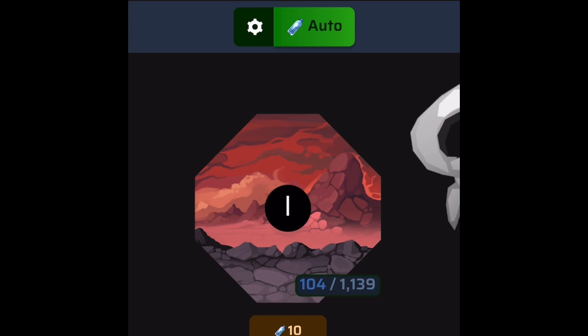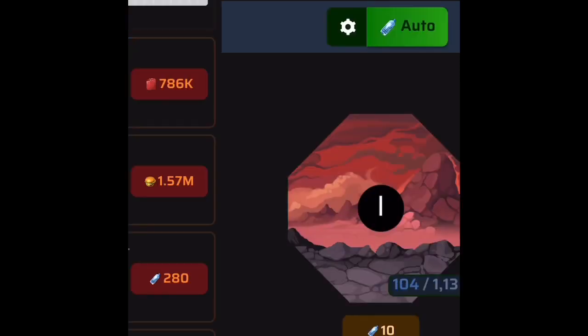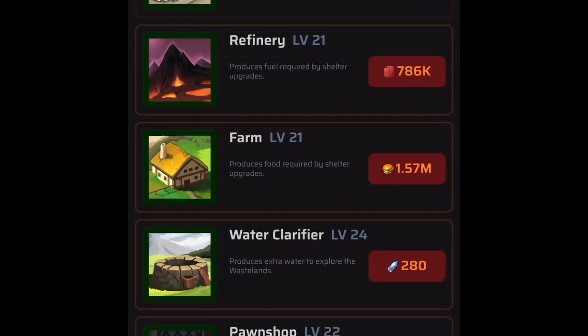Now we can go ahead and blitz through several of these and see how that turns out. Oh, but first let's go swing by our items. Actually, let's do our shelter real quick, because I think everything's full. Melting plant level 22. Okay, let's clear everything up.